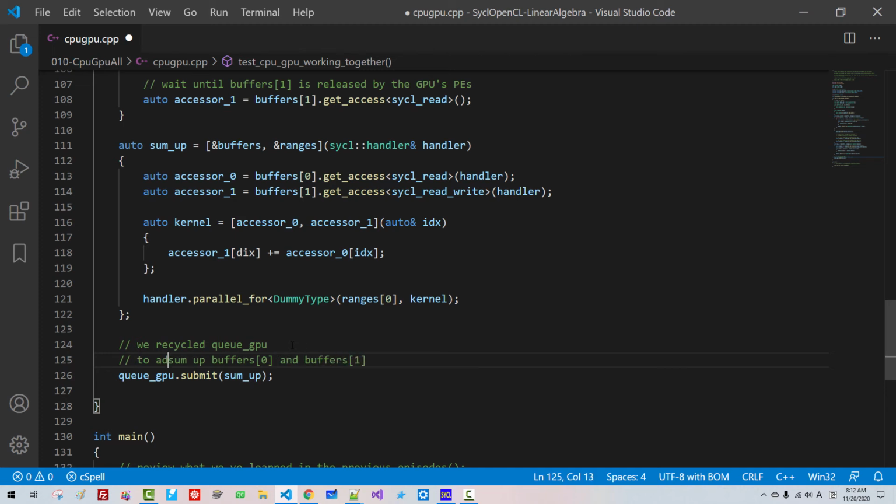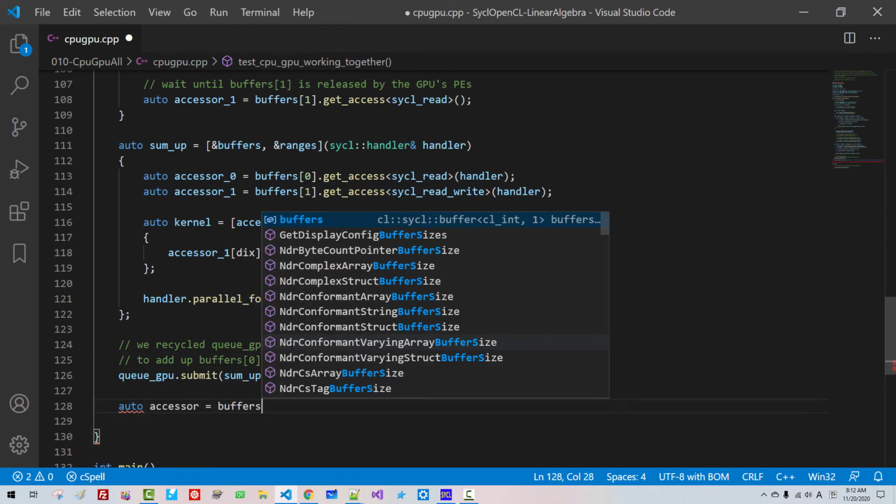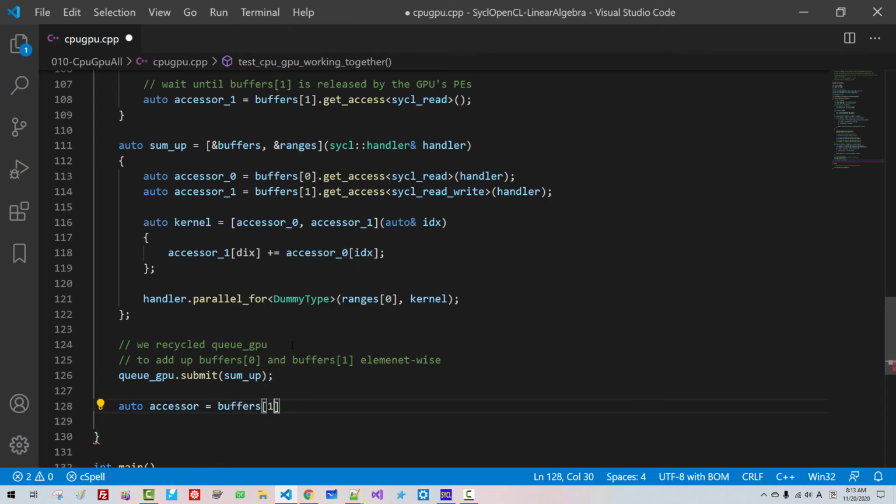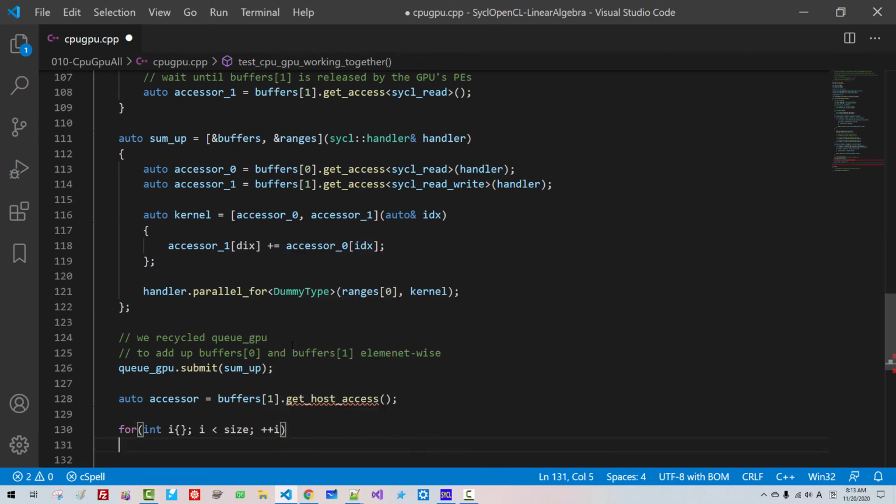I say add up buffer 0 and buffer 1 element-wise. Or accessor buffers 1 get host access, for int I less than size, plus I.